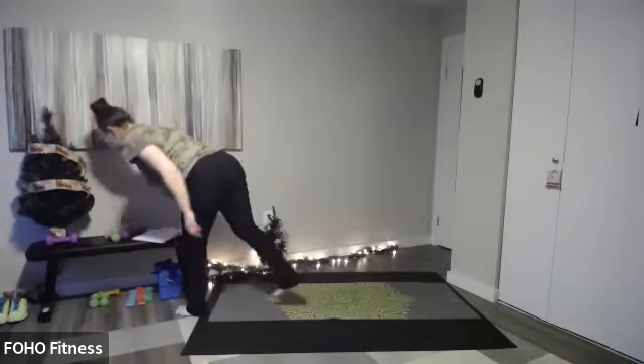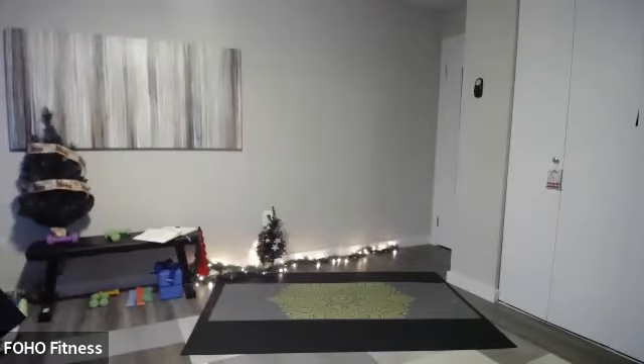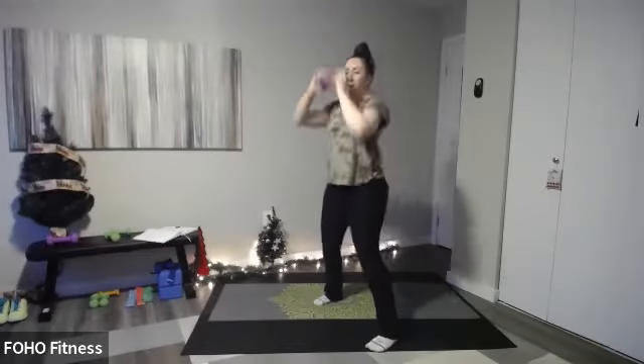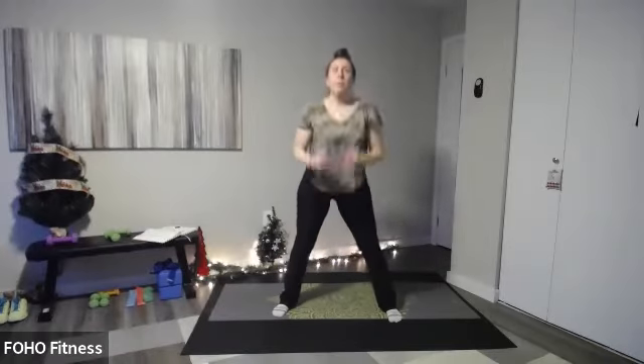Hang the lights — one heavier weight or two. Go, pick up that bundle and hang them. It's a squat to overhead press, right? You've got to unwrap and unravel that bundle. Take it nice and slow — drop the hips, wide squat. The wide squat also feels better on your knees as opposed to narrow. Heart rate is up, keep going. Three, two — grab the gifts, right side.